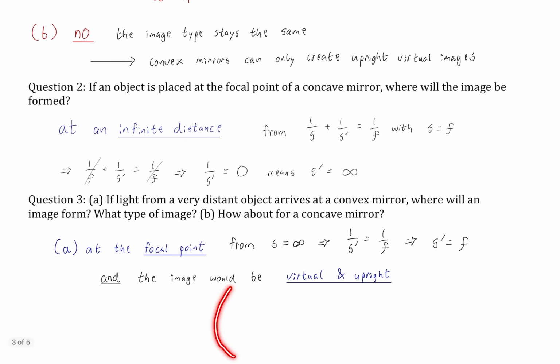But all the light would be focused right there at the focal point. The idea is that the rays would all come in parallel. There are all the 3 incident rays. There are no principal rays because they're all parallel. And they're all going to focus in on that one focal point.